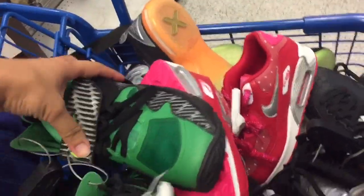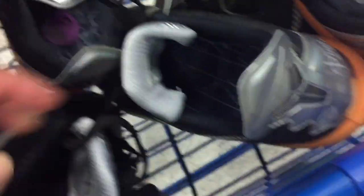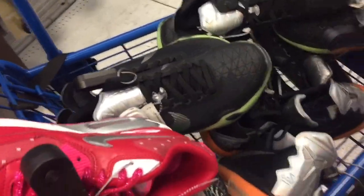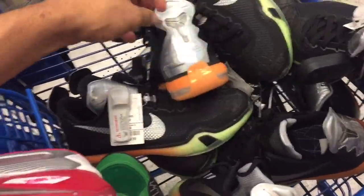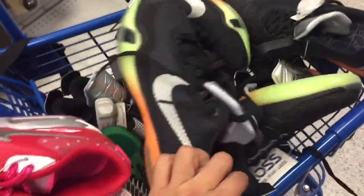The Kobes are all grade school. Most of them are a size 7 — I think there was one size 6, a 6.5Y, a 6Y, and then a couple of 7s. I can put the size 7 on the website so you guys can pick them up. I only had one pair of the youth ones last time and those went pretty quick. I could probably list the 7 and the 6.5; maybe see if the fiancée fits in the 6 so she can keep those. I'll probably take all these and put them on the website.